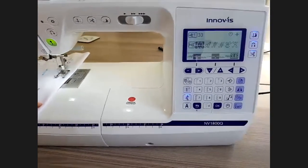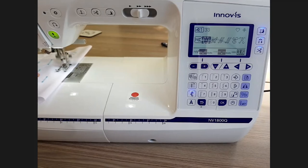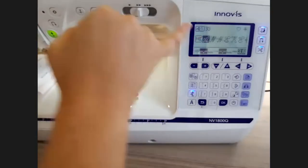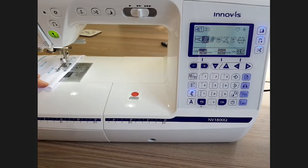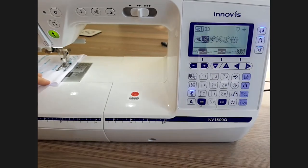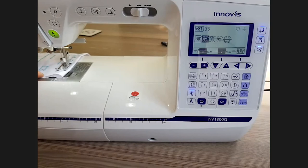And as the machine carries on, it will highlight the one that it is currently busy with. So remember, you just have to keep your fabric straight because it jumps from left to right. And when it's done with that, it jumps to the A. And it will jump to the N. It's busy with the E.